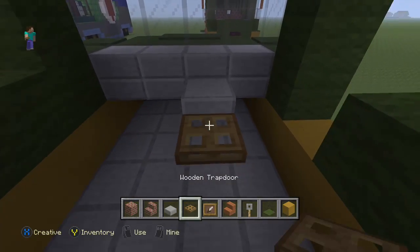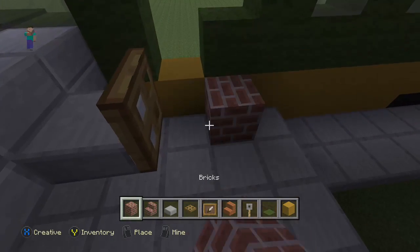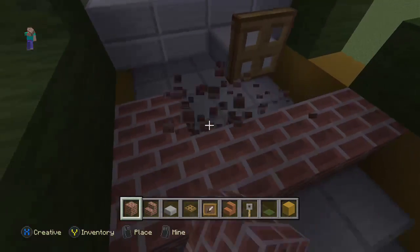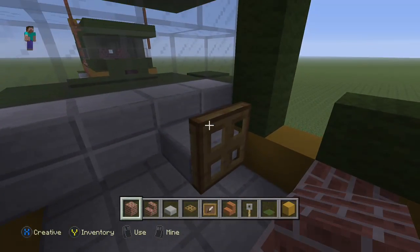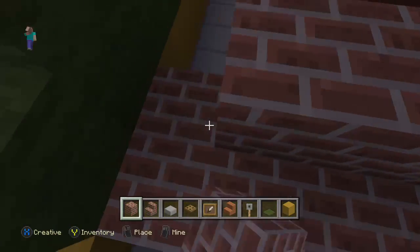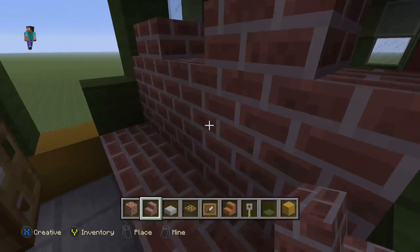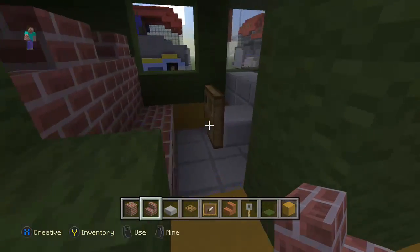and then we're going to use a trapdoor up against that. Now we know where we are. We're just going to place some little stairs across, a bit too close there I think. We could have dropped down a level, or maybe pick this up a level. But we'll just stick to go in a row backwards, and then we're just going to use our stairs turned backwards, turned in on themselves, just to create the look of a couple of seats. So when we look in through the window, it looks like seats.